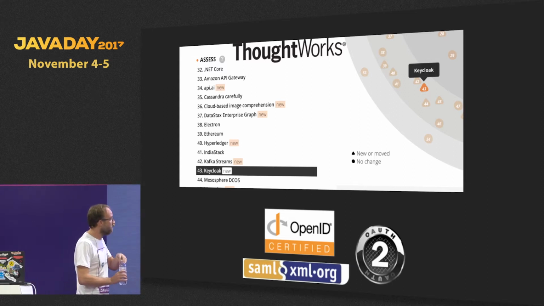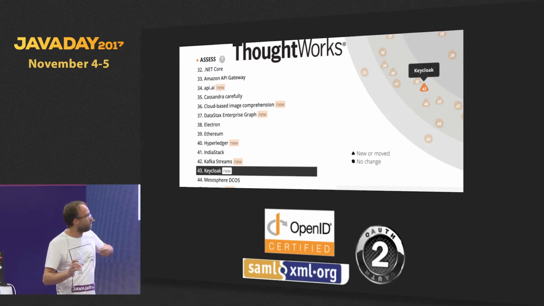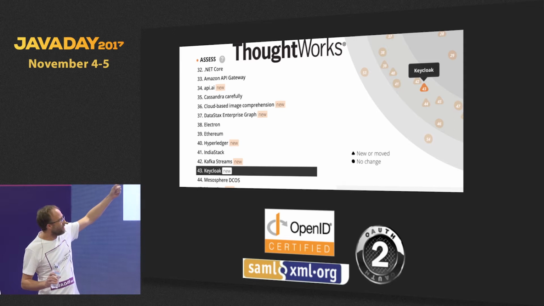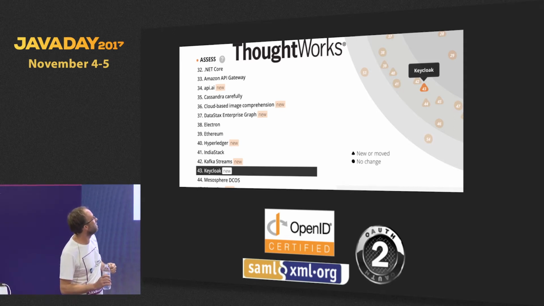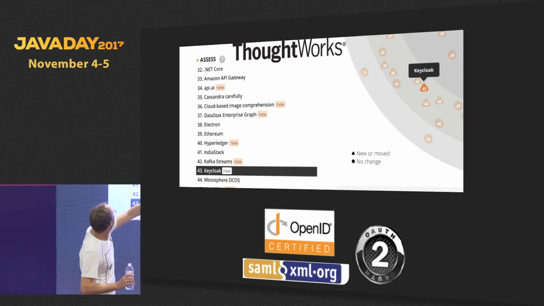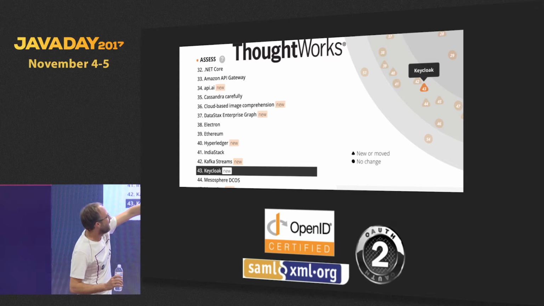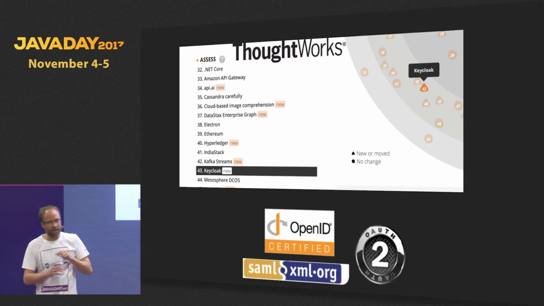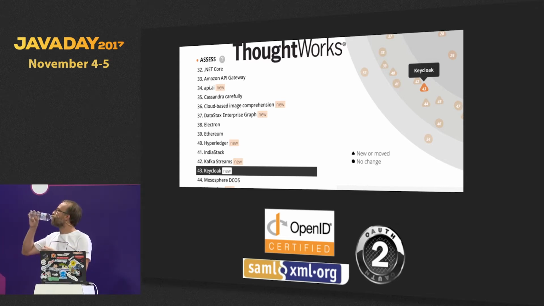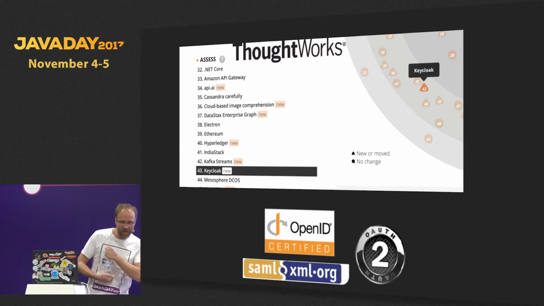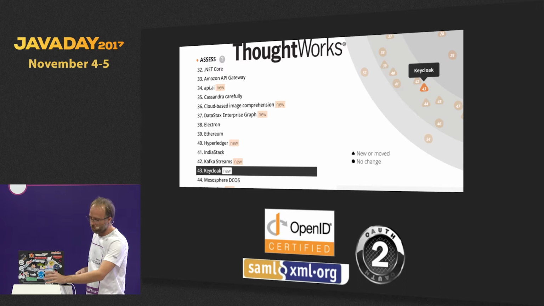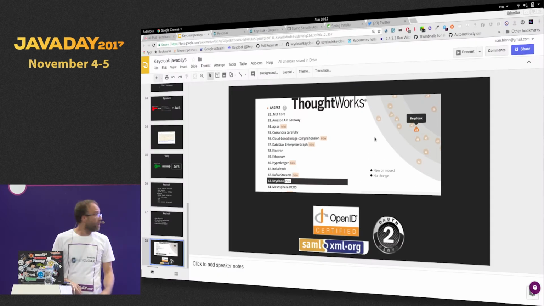Okay, it's demo time. I was so proud of that. In the last report of Thoughtworks' Tech Radar, we were included in the radar, and we are really close to adopt. I hope that next time we will be in the adopt ring. So let me see, 42 minutes. Should be pretty much okay. Okay, I'm done with the slides.